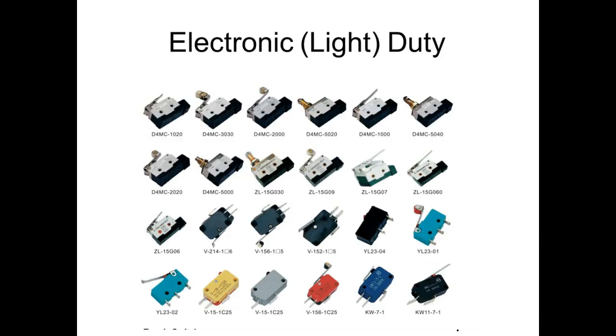These are electronic duty limit switches. So if we went over on the Amatrol line the other night, you probably saw, I pointed out some limit switches. These are little tiny things. These are not designed to run big loads. They might run a light, but that would be about it. Most of the time, these guys are used to input into some type of controller, like a dedicated controller or a programmable logic controller. So these guys are not designed to run a load, right? You understand that?